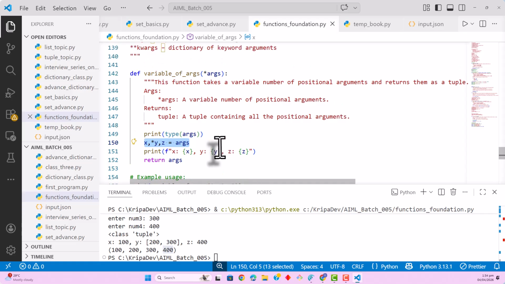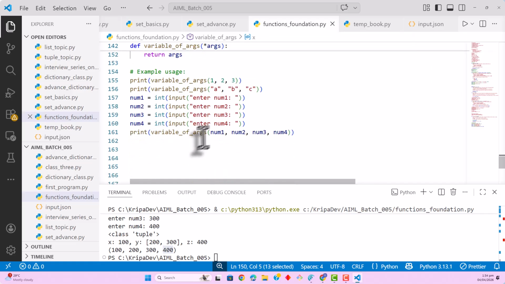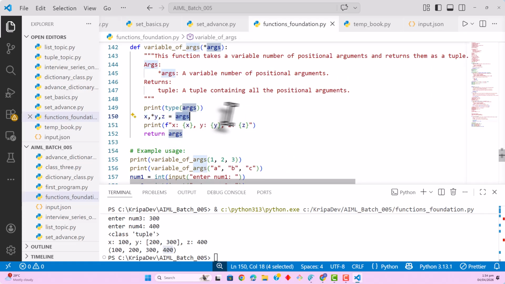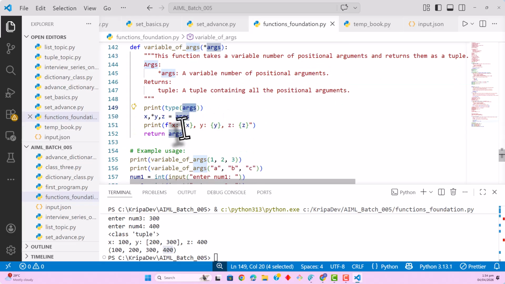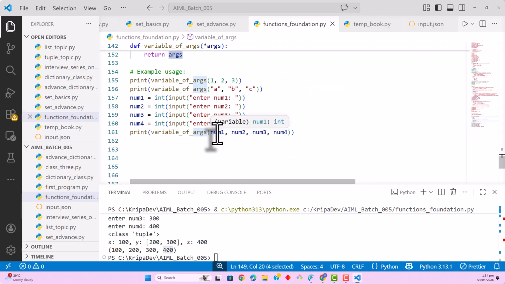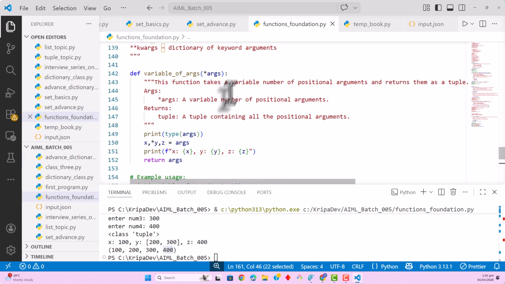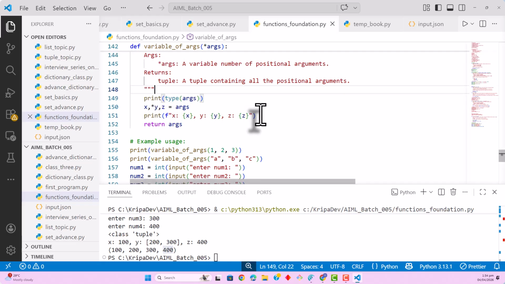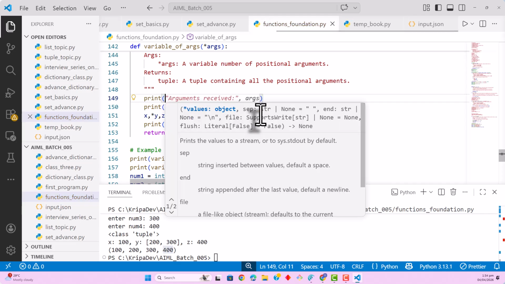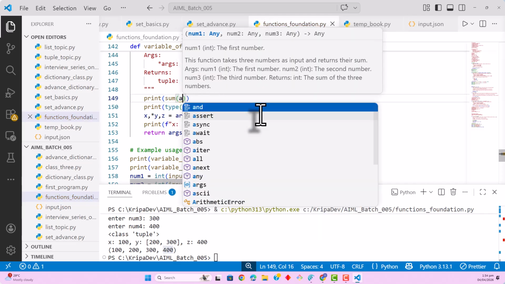So it's based on the usage or definition, but whenever you are using args, make sure you are doing the proper unpacking. Or there is a way you can directly use args in your program. Let's suppose I want the sum of all numbers which I'm passing here. Now I can do it directly on args, no need to unpack it. I can print the sum of args.